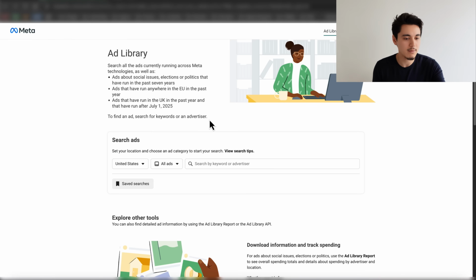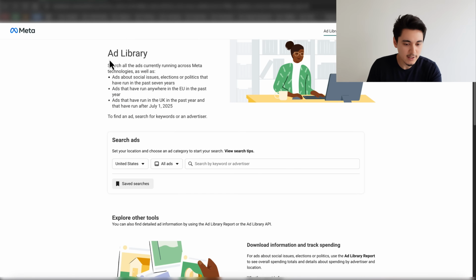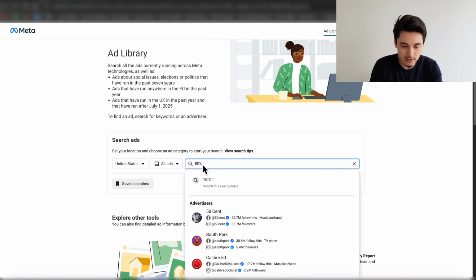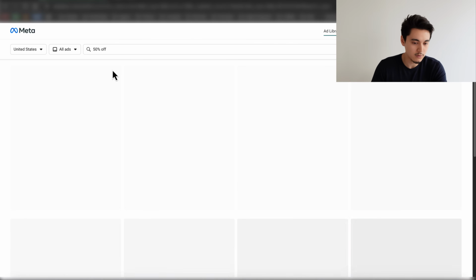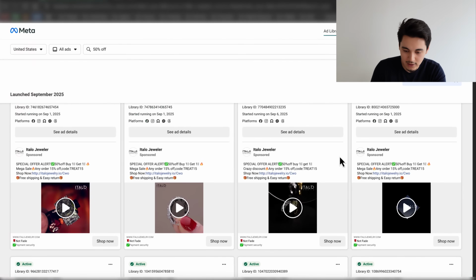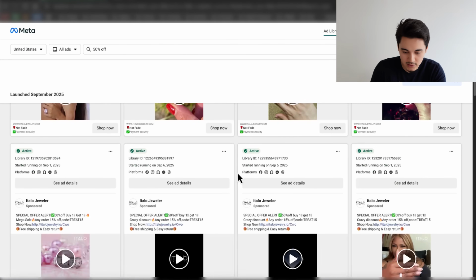So before we get into everything, let me quickly explain the biggest problem that I see with using methods like the Facebook ads library or AliExpress and why these are ineffective, especially for beginners who have zero clue what to sell. Let's use the Facebook ad library method, for example. The way this works is that we want to type in keywords that most advertisers would use in their ads, such as 50% off. The principle of this method is to try to find other dropshipping stores that are selling products.